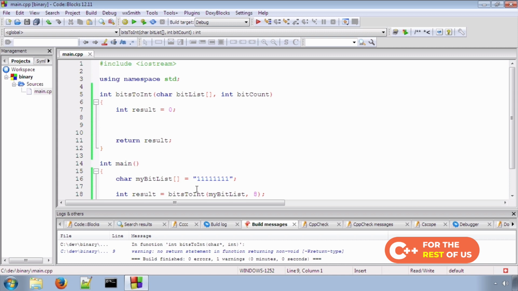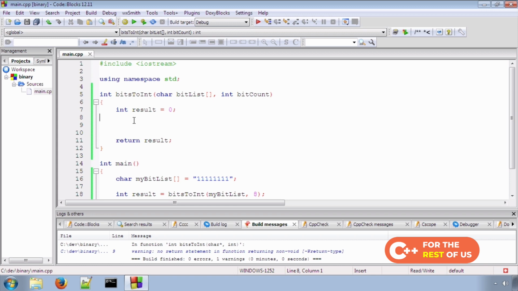Now, what we have to do is work our way through this list of bits and assign a value based on the place. Now, let's figure out how we can determine what that value should be. We know that the rightmost bit has a value of 1, and each bit to the left of it has a value twice as much because it's powers of 2. So that is in fact 2 to the power of 0, which is 1, 2 to the power of 1 is 2, 2 to the power of 2, and so on, up to 2 to the power of 7, which is 128. So this bit is worth 128.